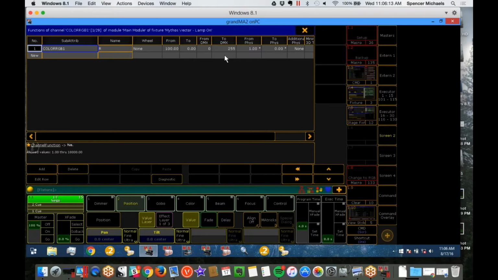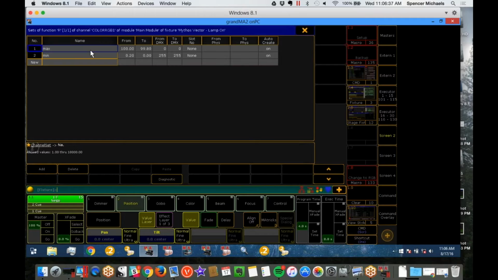It's a little weird, I know. It's hard to explain and show you just from the software, but trust me, this is what you want to do when building cyan, magenta, and yellow attributes in a fixture profile. If it was RGB, you would do the same as ever, from 0 to 100, from DMX 0 to DMX 255.